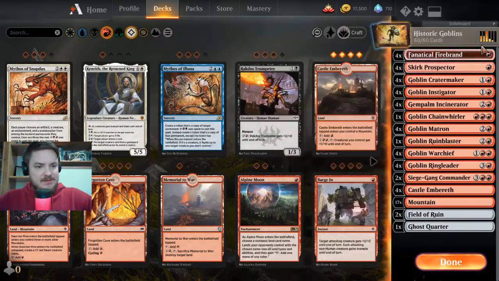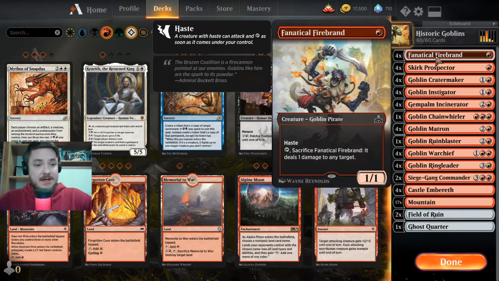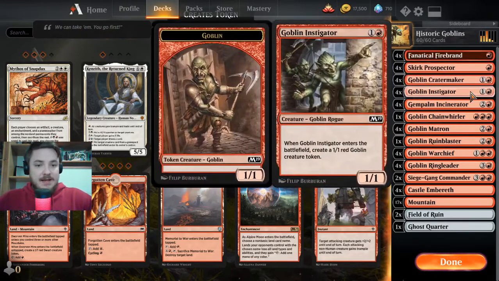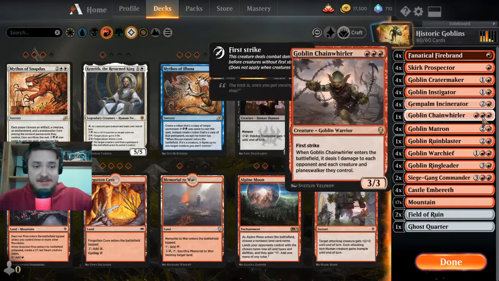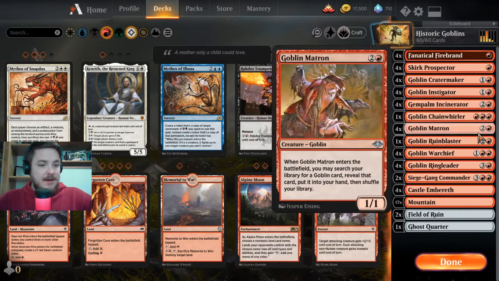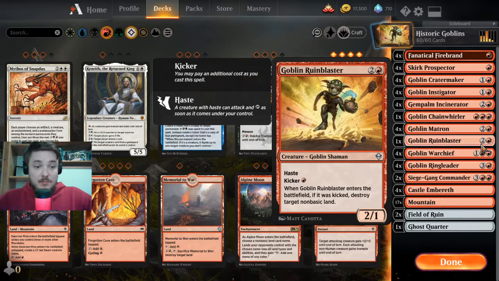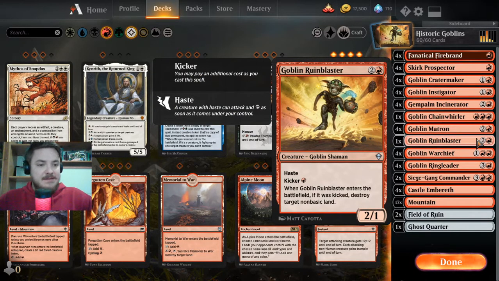And well, in Historic, we have access to some pretty interesting cards that we don't have anymore in Standard, as Fanatical Firebrand. Pretty good. And those Historic Anthology cards as Gempalm Incinerator. This guy here is a great removal, and you get to draw a card. Pretty nice. Goblin Chain Whirler, back from Dominaria. Goblin Matron. She's going to tutor up some goblins for us. And Ruin Blaster, which is going to be tutored by Goblin Matron and destroy non-basic lands, especially to deal with Field of Ruin, Field of the Dead.